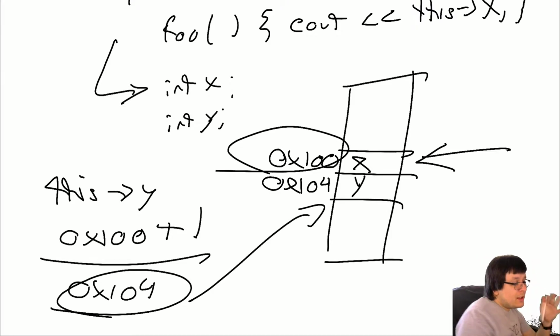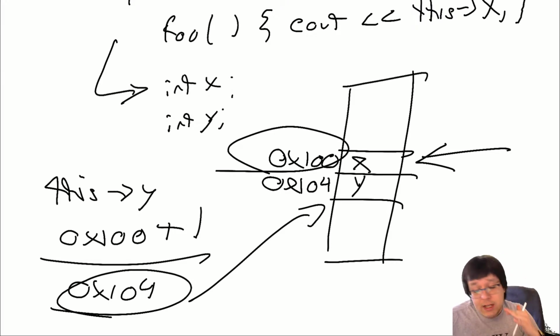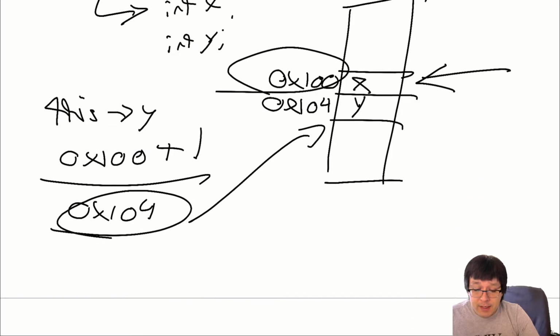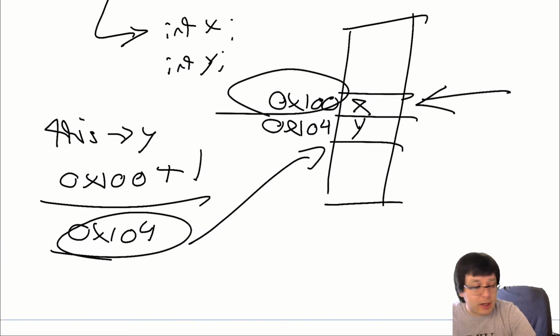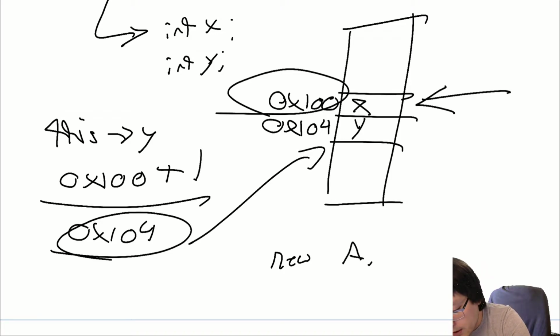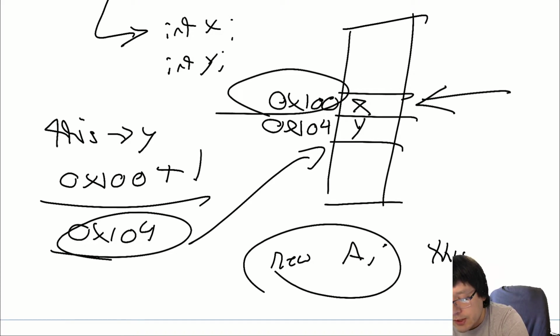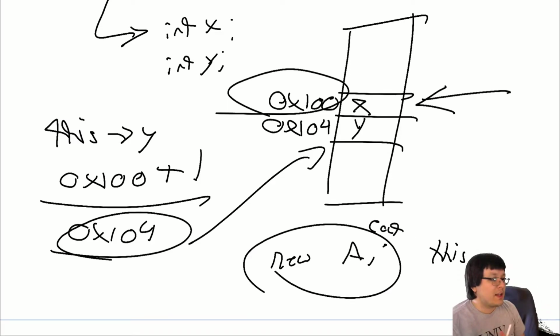So the this pointer is just returning an address to the object, wherever it is allocated in memory. If we were calling new, making an object of new A like that, then this address would be the equivalent of the address that you would get back if you said ampersand this, and then cout that. Actually, no, just cout this. You don't even need the ampersand, okay?